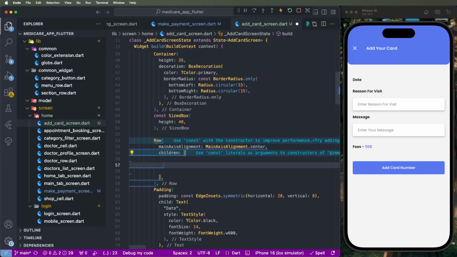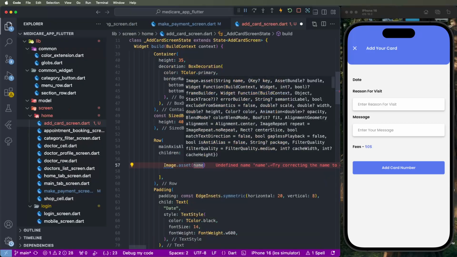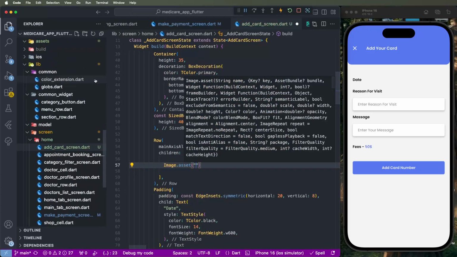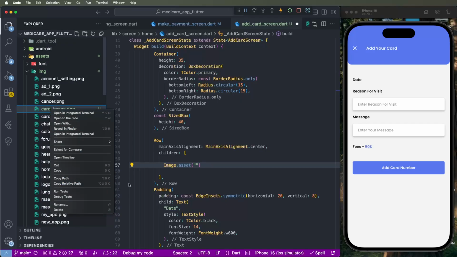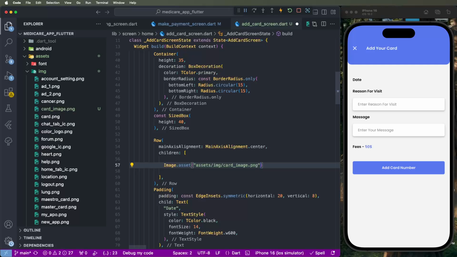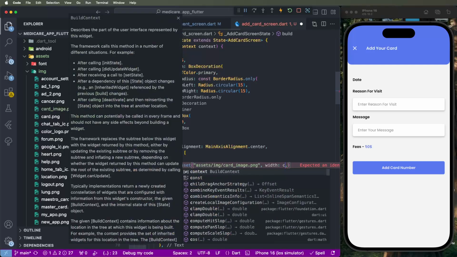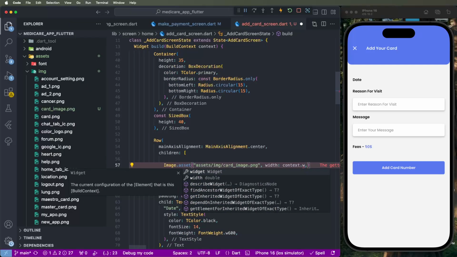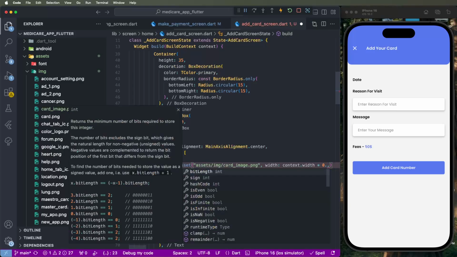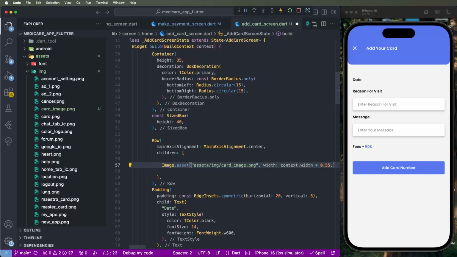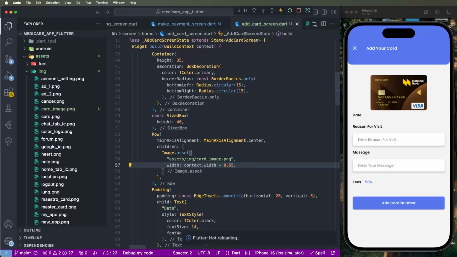Now we need to put an image asset, and we have already put this image inside the assets. We go to card image, copy the relative path and paste it here. Now give it the width using the context dot width extension variable, multiplied by the screen width, 55% width, and set it similar to the design.